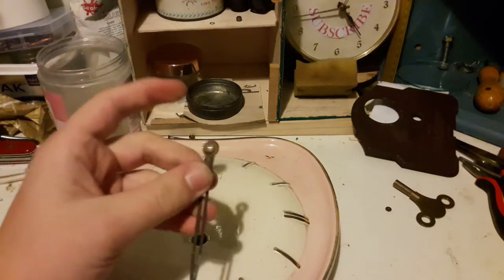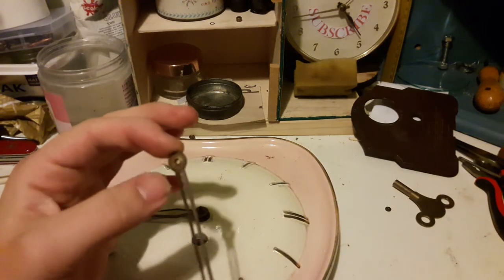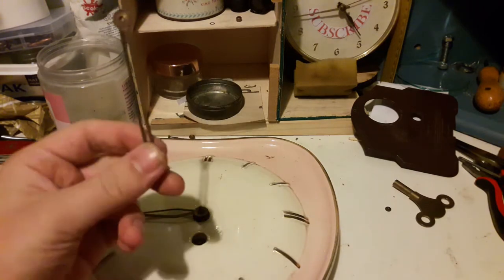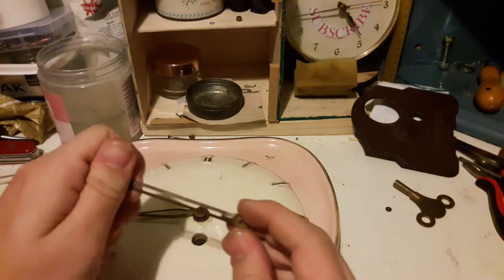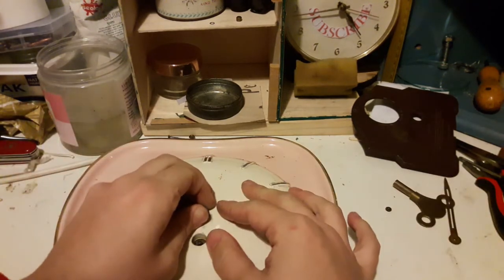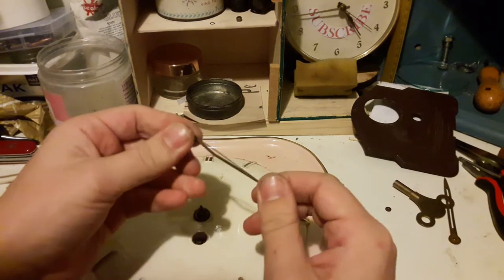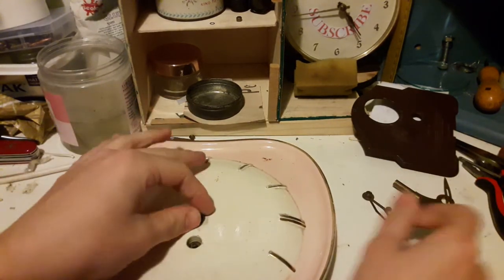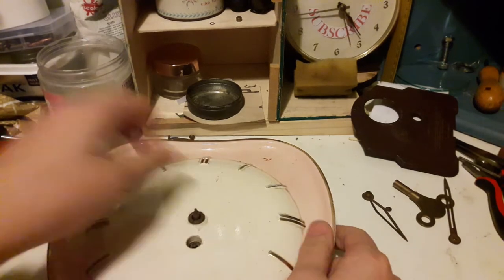These hands definitely should be shinier than they are. I'll probably sand them down a bit and polish them — I'll just put a bit of sandpaper on them, to be honest. Don't really have polishing stuff. And will the hour hand come off? As expected, the hour hand usually pulls off with fingers. If it didn't I probably would have broken something.